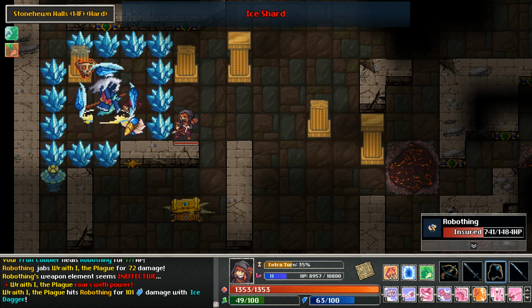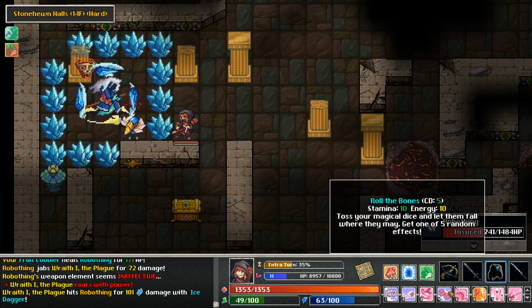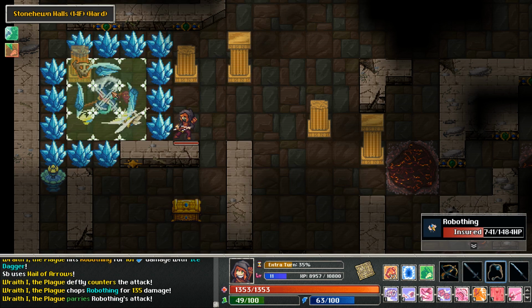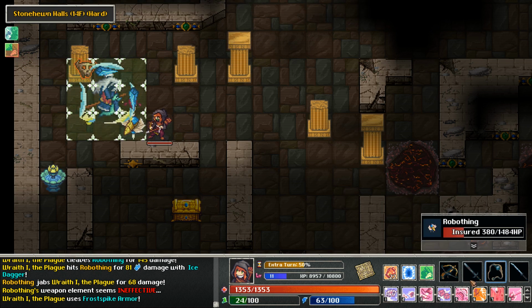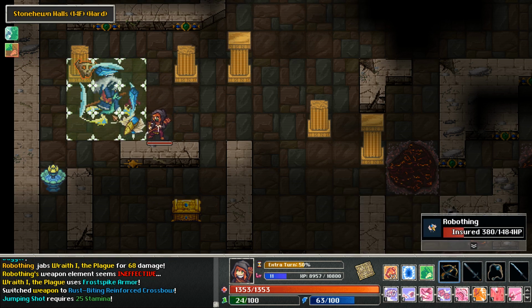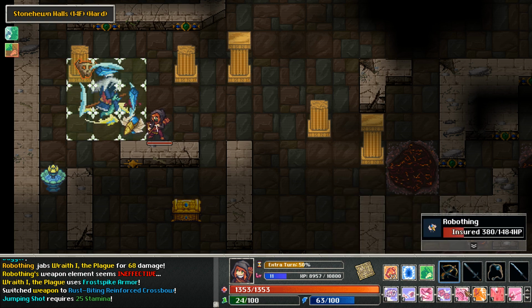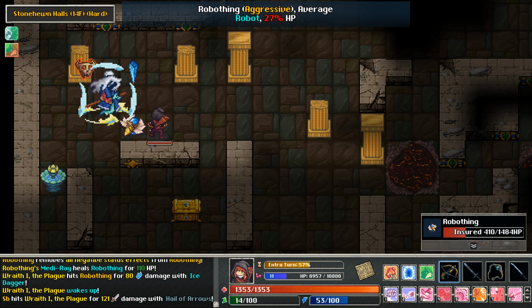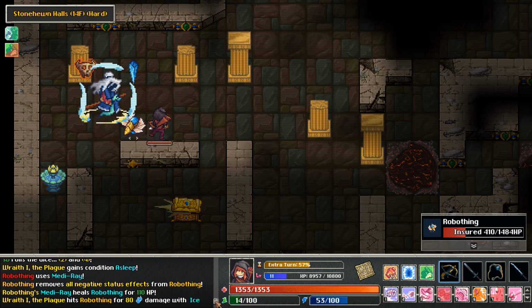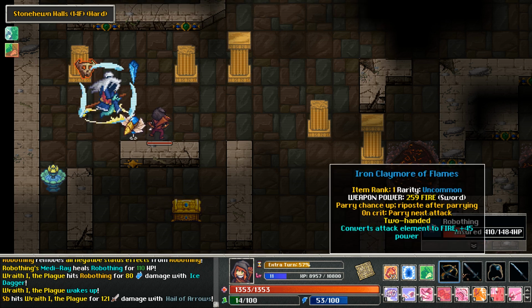This guy's very annoying. The robot's doing work, though. Could you please not always have your barriers up? I don't have enough indirect sources of damage to actually hurt him. I could try... We were able to step closer. Roll the bones might work now. I cursed him. What is it? What did that even do? Well, it put him to sleep, but then I woke him up immediately with my arrows.